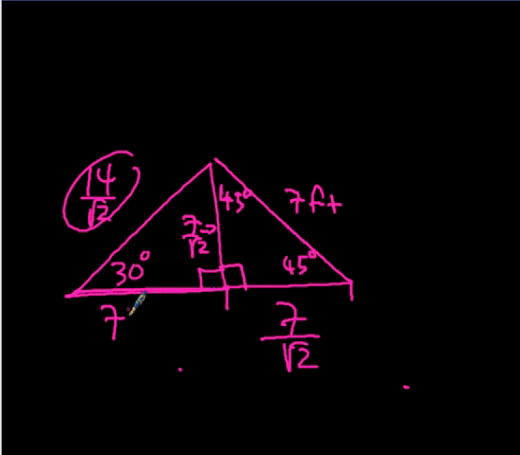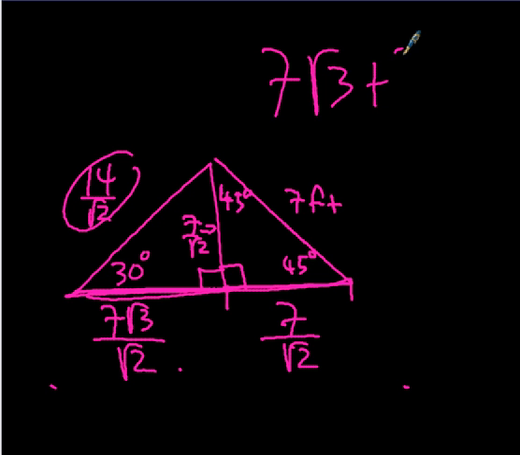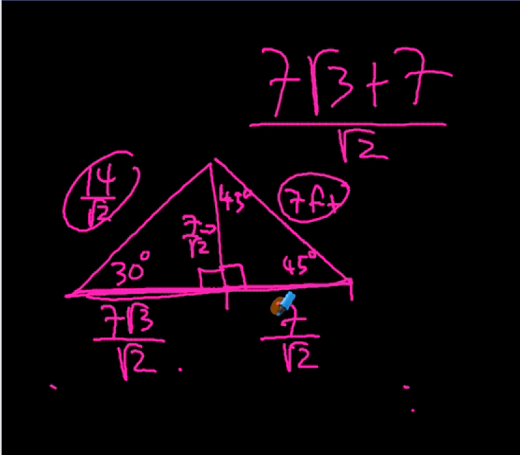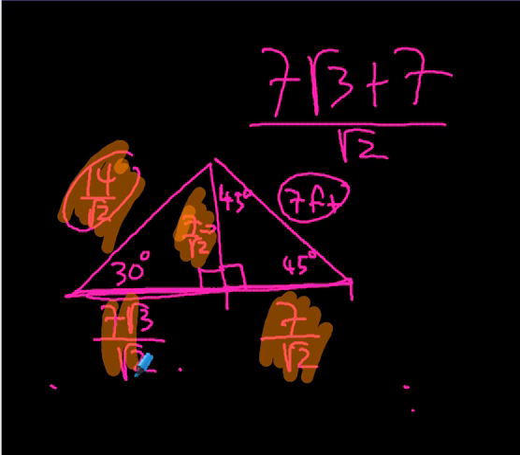Okay, totally reasonable question, right? And so if I wanted to know this whole length, it would be 7 square roots of 3 plus 7 all over the square root of 2. So there you go. You know, that's 7 on a scale of 1 to 10, maybe 6 on a scale of 1 to 10. If I gave you this and asked you to solve for this, this, and that whole thing, which is what I would do. All right, hope this is helpful.